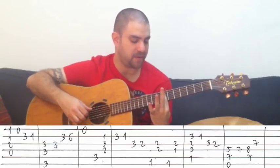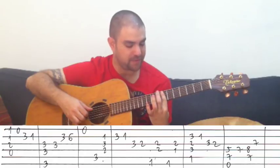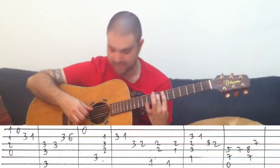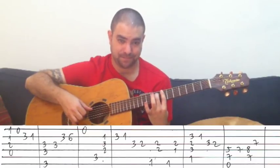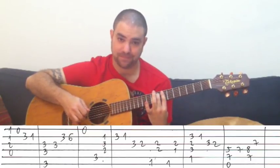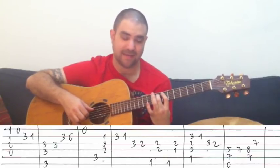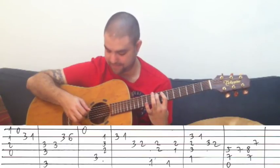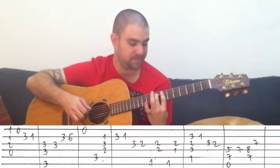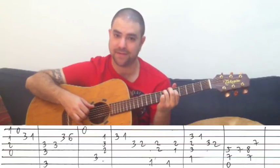You don't have to put on the entire minor 7 flat 5 chord. You just bar the 7th fret and you put your second finger on the D string on 8. Okay? So you play this. You play 7 and 8 on the A and D strings and then 7 on the G string. Got it? It's just this. And together they sound like this.